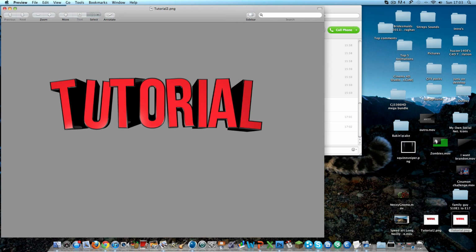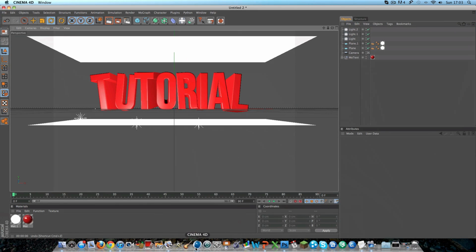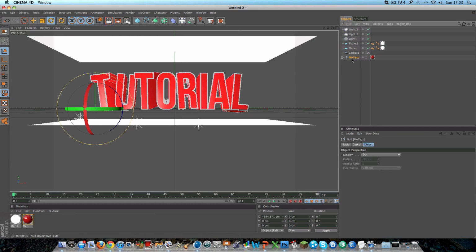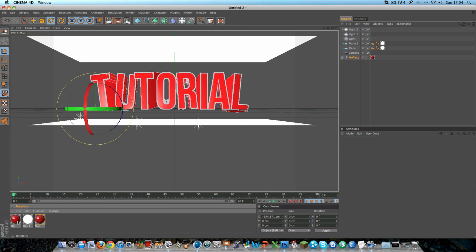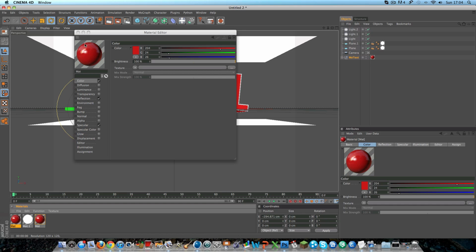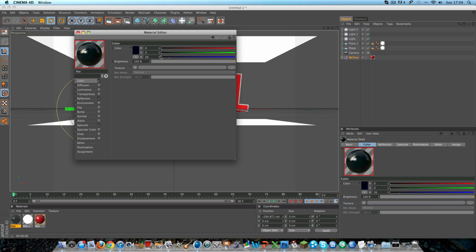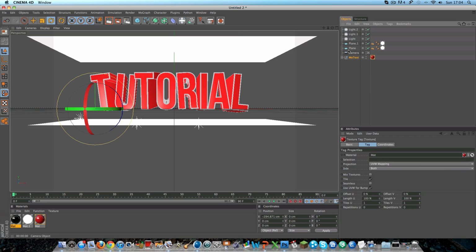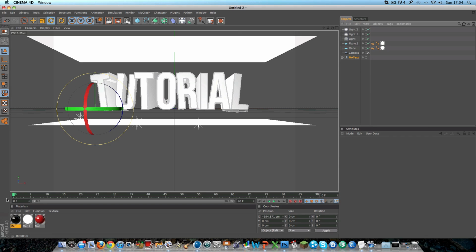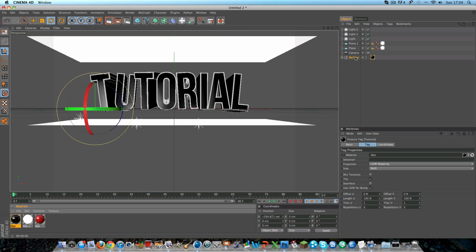So anyway, you want to open up your Cinema 4D. So this was just the original text. Literally, it's really simple. All you do is copy and paste the red colour that you made, just to keep all the settings. By doing that, I click it and go Command C, Command V. Just want to change all the colours down to black. Or to be honest, you can do this with any colour you want, but I think black looks better. You want to go up to the text, delete the red off the text, and put the black there first, and then the red on top.